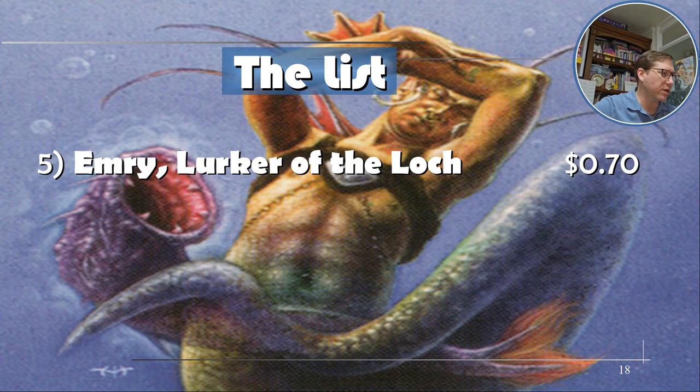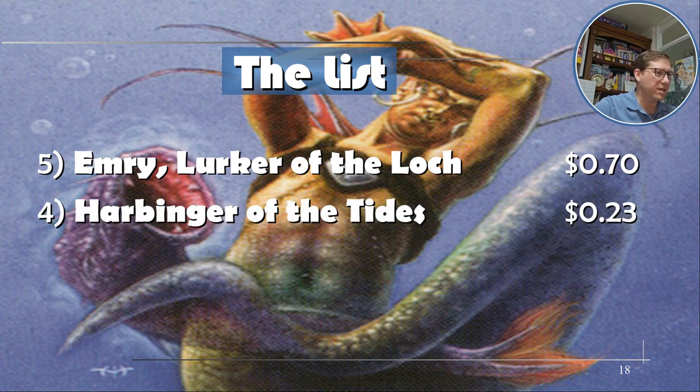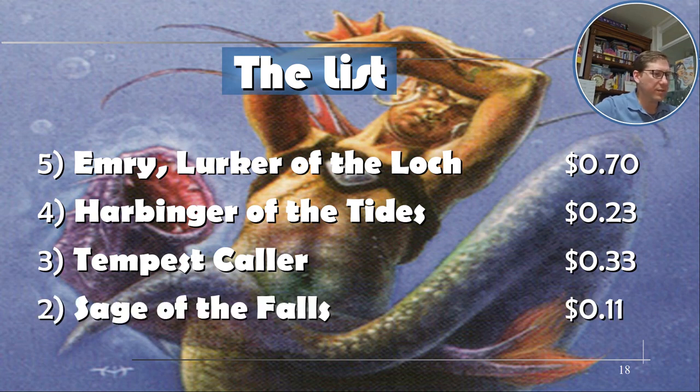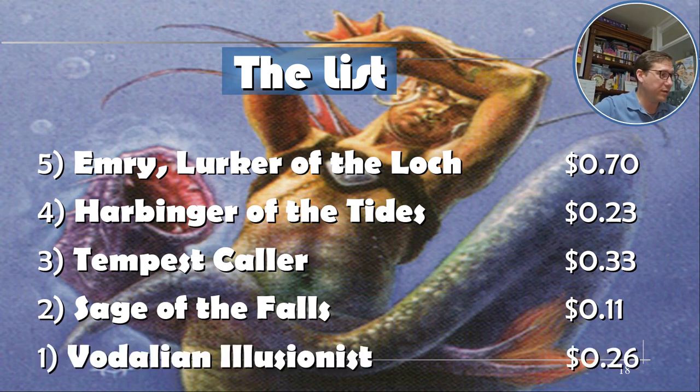The list. Emry, Lurker of the Loch, 70 cents. Harbinger of Tides is 23 cents. Tempest Caller is 33 cents. Sage of the Falls is 11 cents, actually going down. And Vodalian Illusionist is 26 cents.